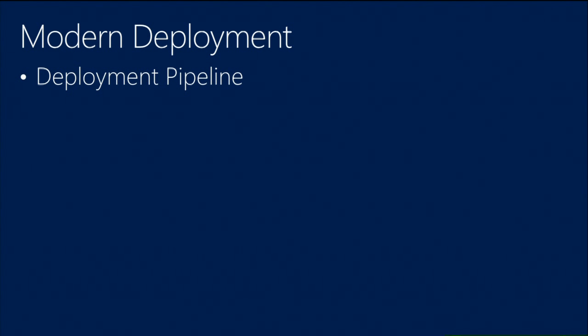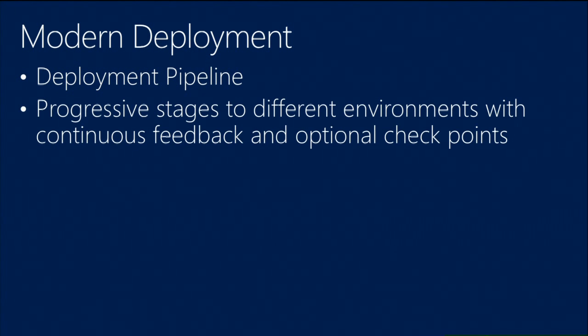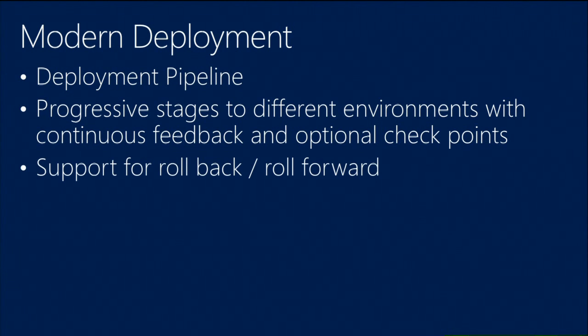In fact, when we start thinking about modern deployment, we start thinking that, as we move on to ultimately production, the stages in between are just different levels of the same thing, so that we can get continuous feedback. And if possible, we want to be automated. Once in a while, we might want a human to say, yes, it looks good. We might want to do some sanity checks. But fundamentally, if we have it automated and we have it repeatable and we get through a couple of those, we start to trust our system. And ultimately, we have to make sure we support a rollback or roll forward mechanism.